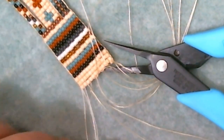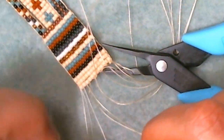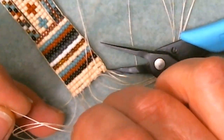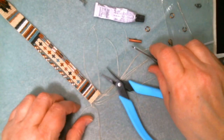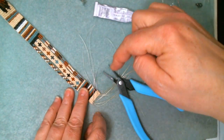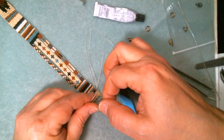Okay, so then I have the last 3. So I prefer the square knot, but if you're using heavier material, it might be easier to do the overhand knot. Again, this isn't life-threatening stuff. I know finishing is really important, and getting your finishing nice so that it looks professional is really important, but how you get it to look nice and how you get there. Now, again, I want to pull those towards this direction. And I'm going to tie them again.